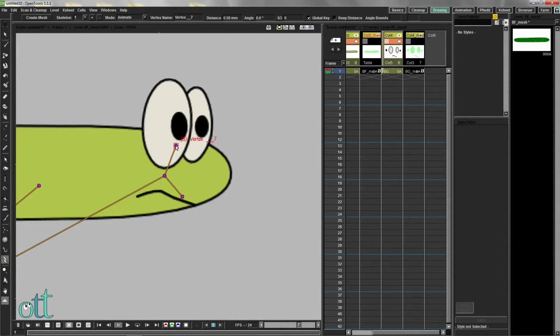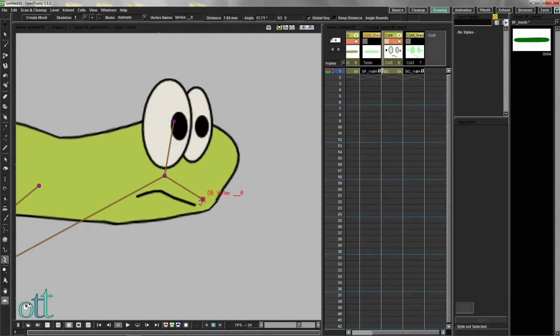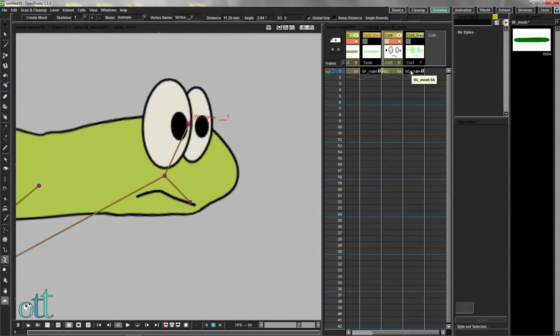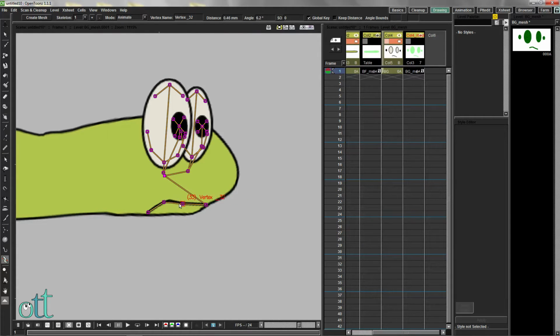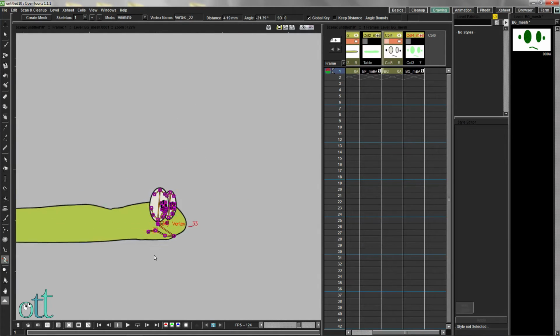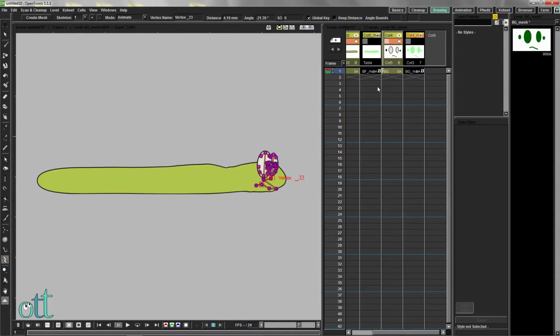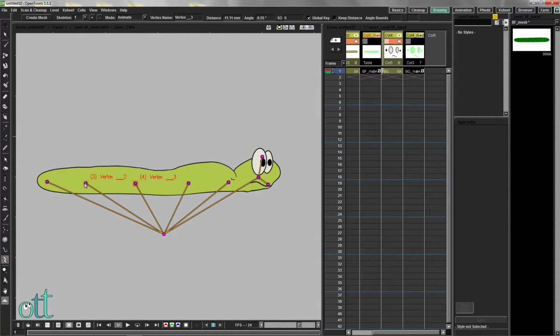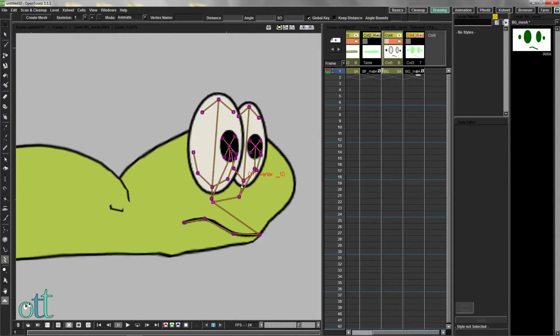Select frame 1 of the mesh level for the worm, and adjust the worm shape. Select frame 1 of the eye mesh level, and then adjust the mouth like this. Select frame 1 of the worm mesh level and continue adjusting the shape of the worm like this. Don't worry about any undesirable overlapping lines. We'll correct these later using patches.